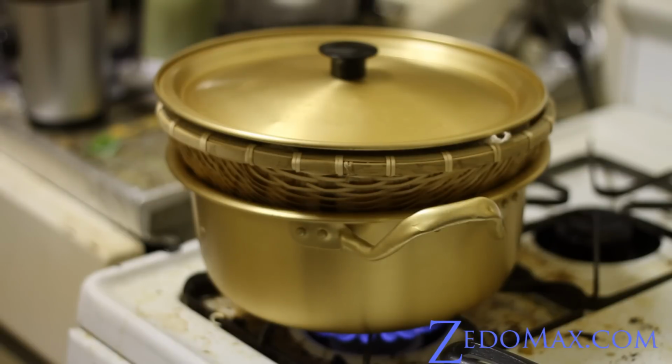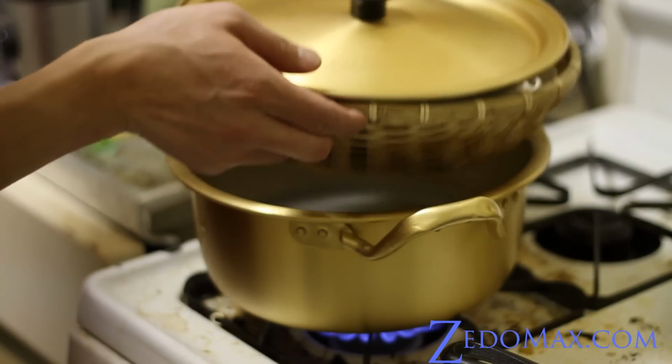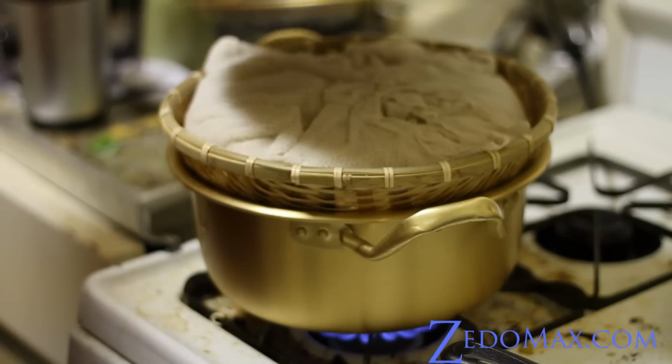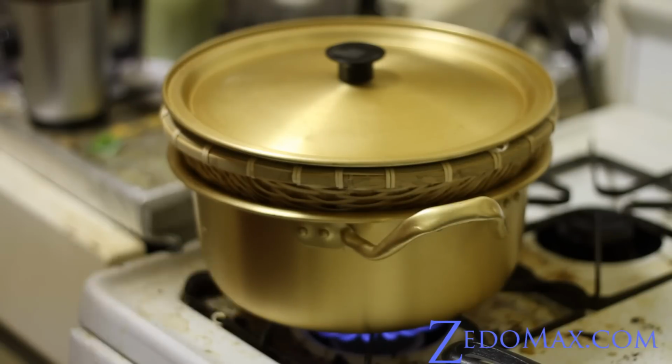Hi all folks, so I've got the steamer rolling here. Got the bamboo and just a little bit of water. And I've got the rice in here. It's been about an hour, well actually a little bit over. But basically bring it to a boil, and then you can turn the heat down. And then depending on how much rice you're trying to steam, this is actually the same as making Thai sticky rice. If you know how to make that, then I won't have to tell you how.